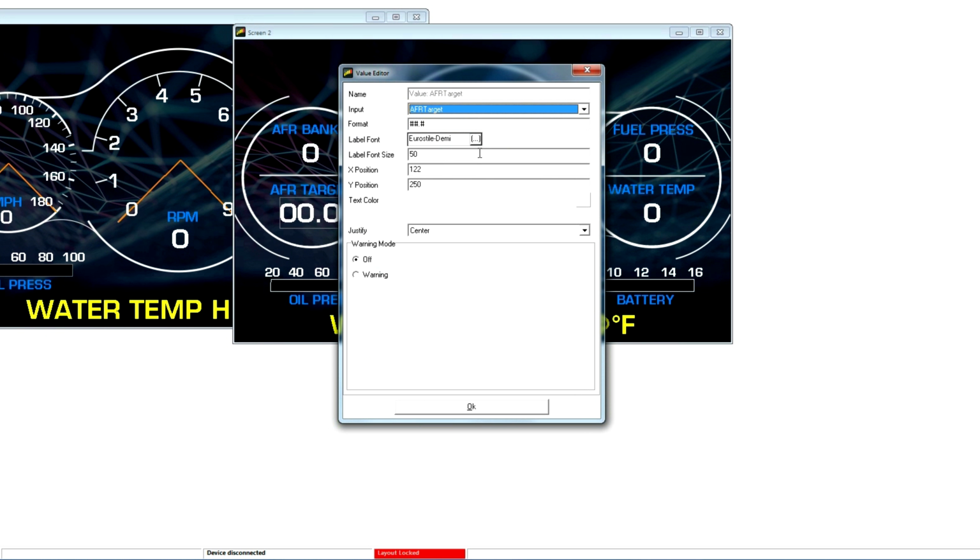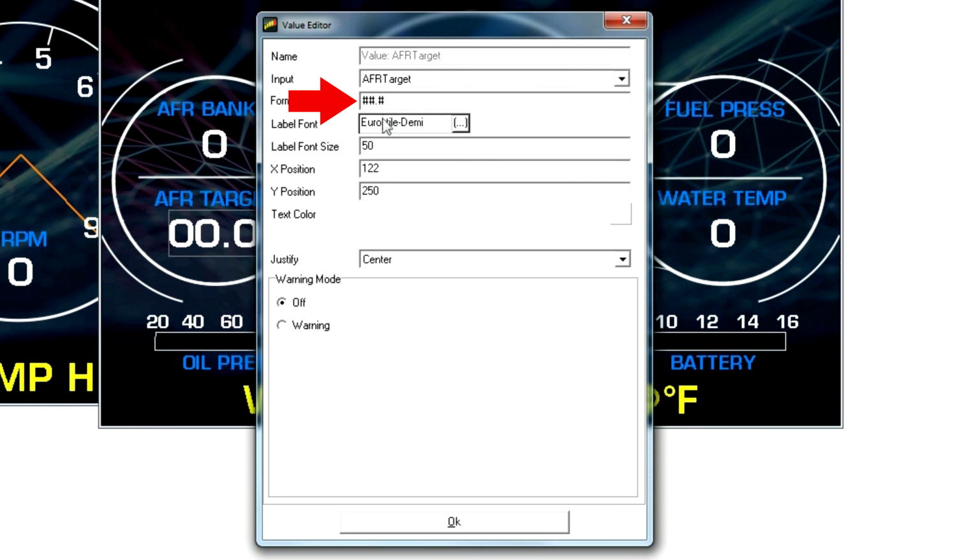Now what we're going to do here, these formatting, if you have the pound sign, this means it'll put a number, a decimal point, and a number. So if you look in the instruction manual, we explain there's different ways of formatting this. Like if we put a 0 here instead, it'll round to the nearest 10. Do 9, we'll do whole integers, and a 5 will round to the nearest, 0, 5, 10, 15, etc. We're going to leave this as pound.